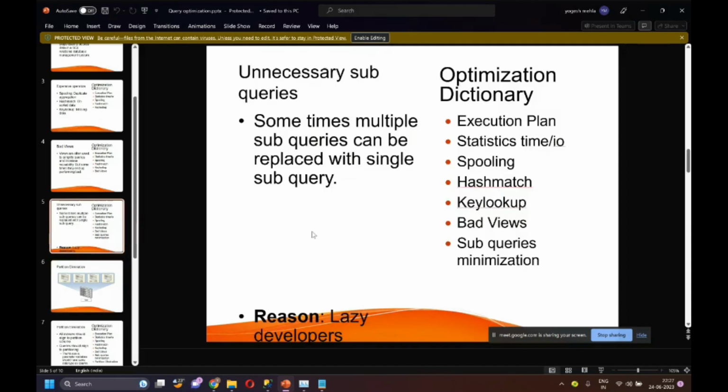But so far, what we have seen, does anyone have any questions related to it, please? What I will do is share this PPT and the script along with the database backup, so that I want everyone to run it, see the execution plan, how it works, so that everyone can get familiar with it. So let me just rewind it.